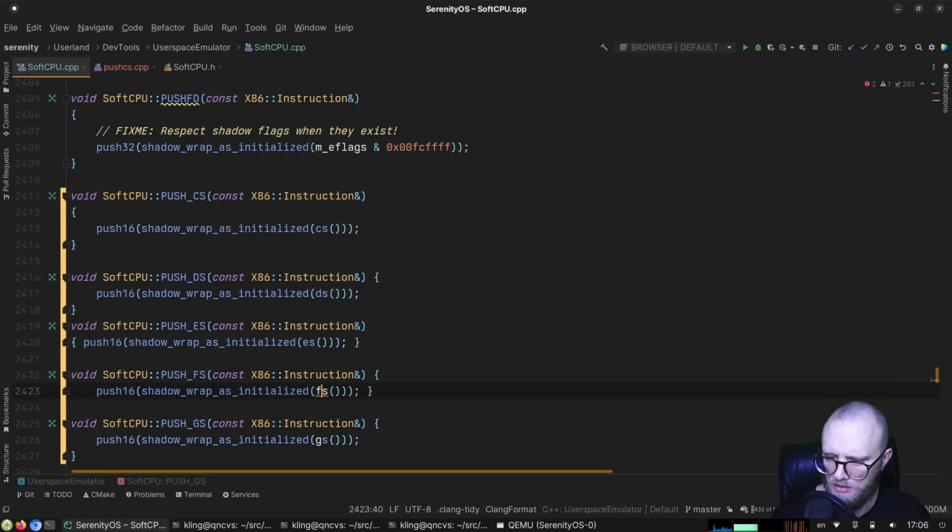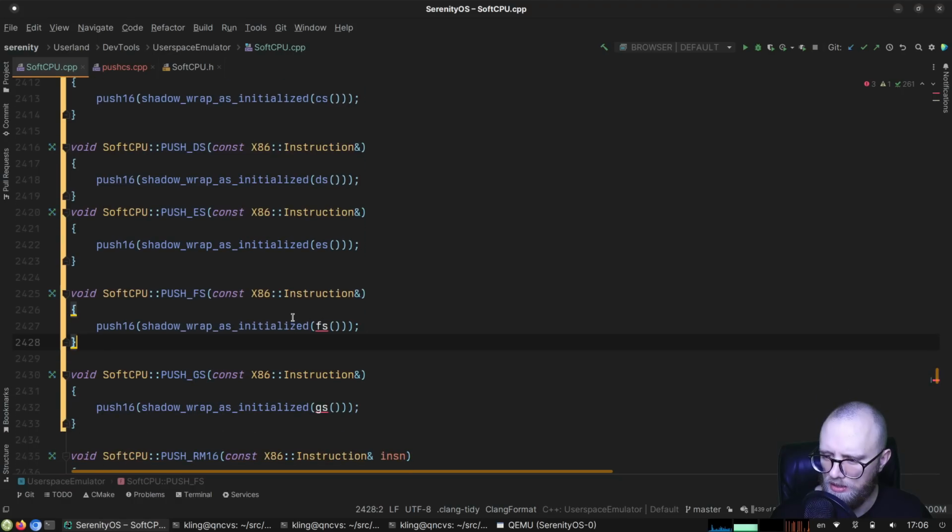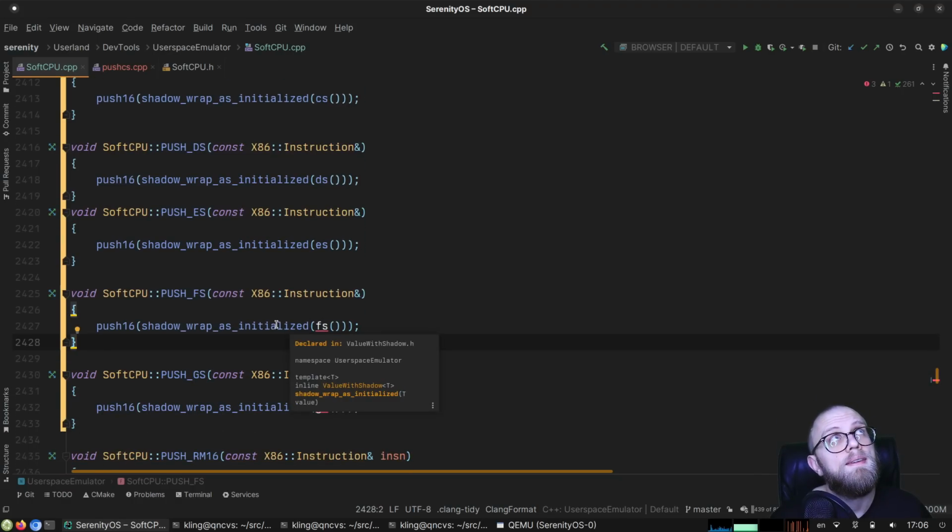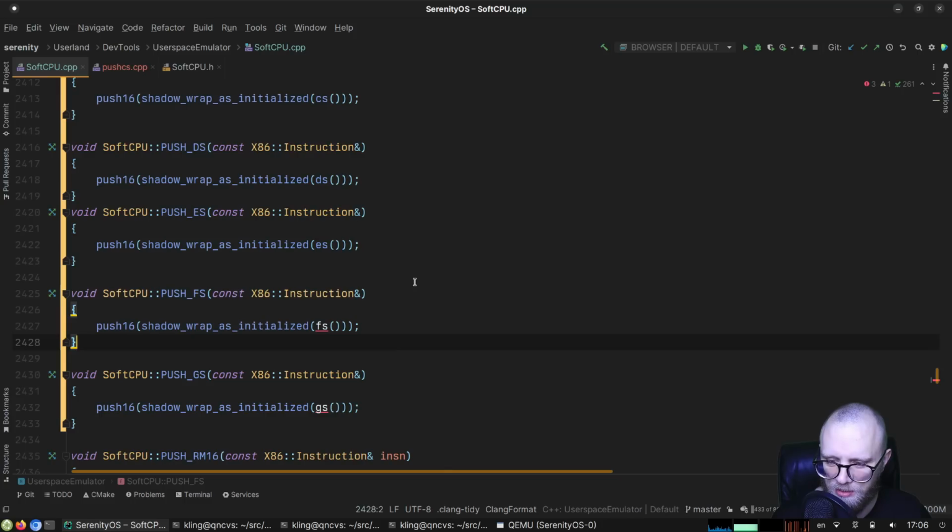Yeah, I really need to actually go and look at 64-bit support in the libx86 and UserspaceEmulator, especially now that we've been talking more and more about abandoning the 32-bit support and going full 64-bit.